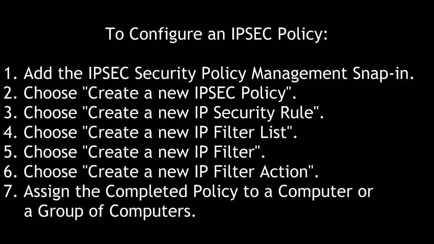Typically, to configure an IPSec policy, you'd add the IPSec Security Policy Management snap-in to a Microsoft Management Console, you'd create a new IPSec policy, a new IP security rule, a new IP filter list, then a new IP filter, and specify an IP filter action. Finally, you could assign the completed policy to a computer or a group of computers.